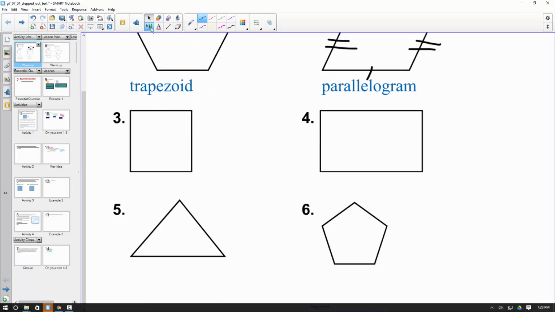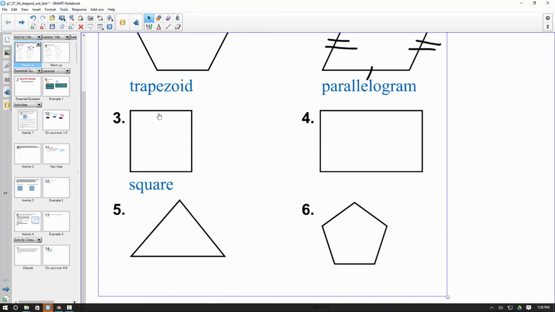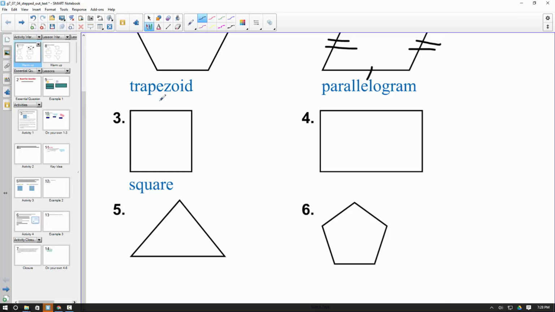This one here is going to be a square. I have my 4 right angles, and then all the sides are equal to each other. And the way that I denote that, which I just did a moment ago, is this side is equal to this side, which is equal to this side, which is equal to this side. And they're all right angles here, right? So I have this little square here. This is the proof.